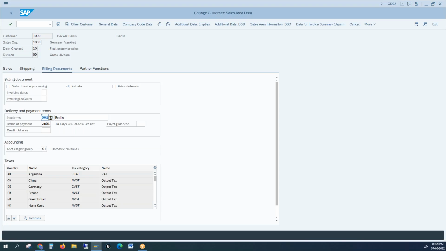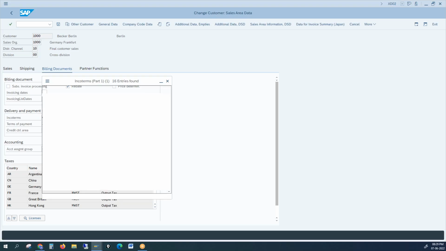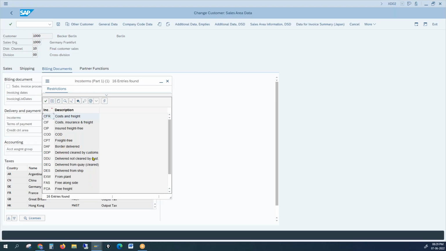CIF, charges, insurance and freight, the customer has to pay. FOB, free on board, means the business will pay all these things, charges, insurance and freight. COD, cash on delivery. Ex works, right from the plant, it is calculated, ex works from plant. This is how these Incoterms are set up.